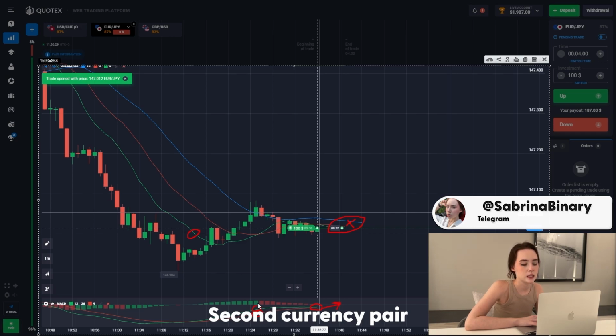That is, this is green. The main signal that this indicator gives is the intersection of the MACD line and the signal line. That is the red one. When the main line crosses the signal line from the bottom up, that is, as in this case, it is a buy signal. Unfortunately, the intersection from top to bottom isn't represented on the chart right now, but you can just imagine this is a sell signal.